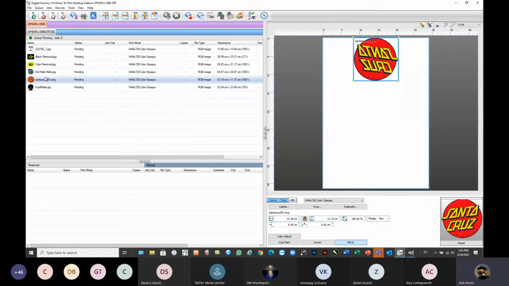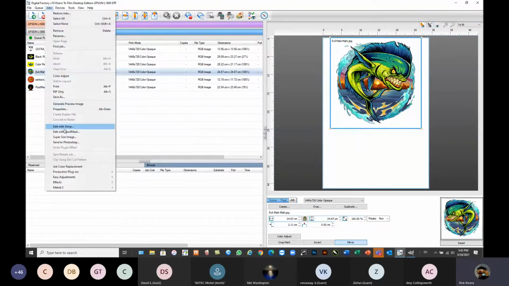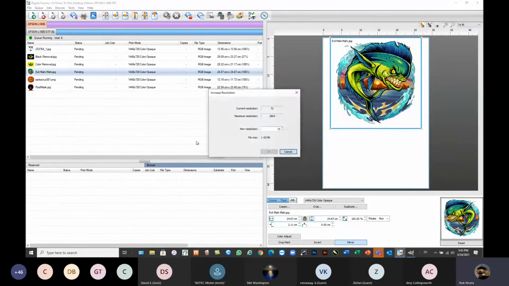We also have our Supersize Image filter. This is our resampling tool, and to be honest, I love the sampling tool. I think it's better than what you can get out of Photoshop any day. Especially if you're working in the DTF market, you're probably going to get a lot of images downloaded off the internet, sent via WhatsApp, email, what have you, and they're going to be low-res images. Now, if I were to print this particular image, it would print pixelated around the edges.